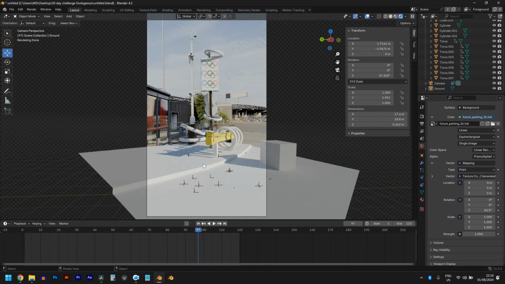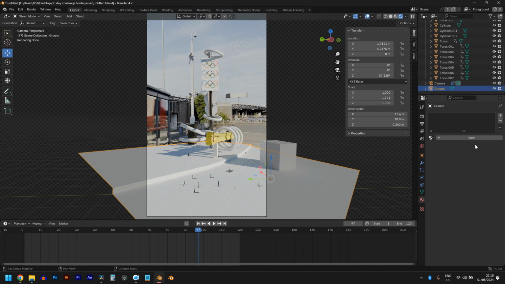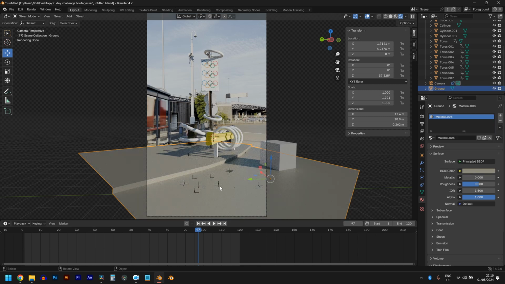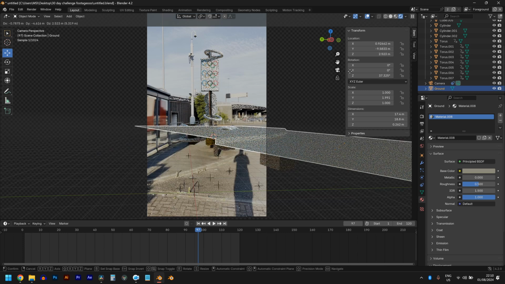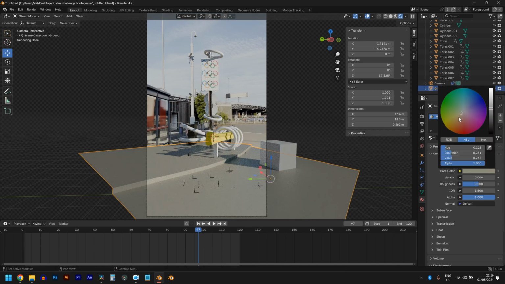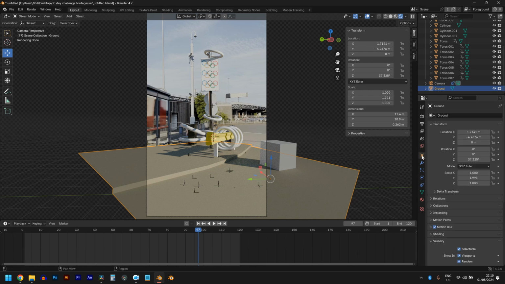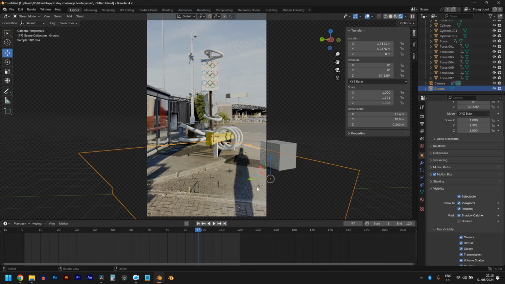You can turn on our shadow catcher back for the floor. Oh, before we do that, let's change the color of the floor. Imagine I forgot that. Make it more of gray. You add some yellow into it so it matches more of this ground. Let's add a little bit more yellow. Yeah. It shouldn't be reflective, so increase the roughness. Cool. Now let's go to object and make this a shadow catcher.